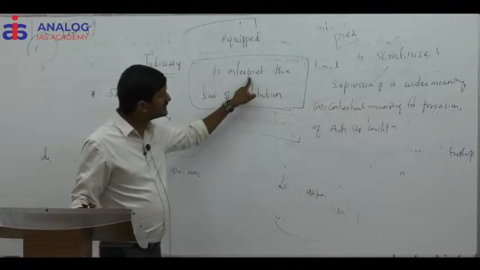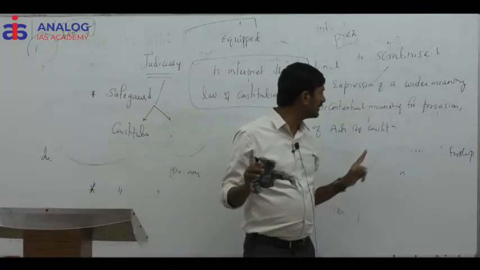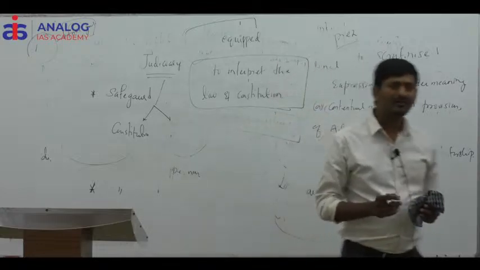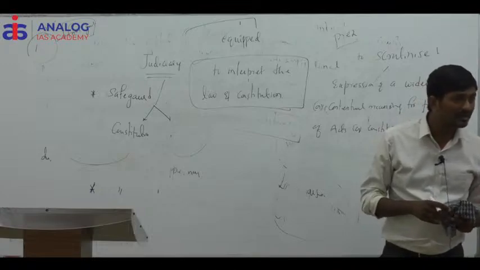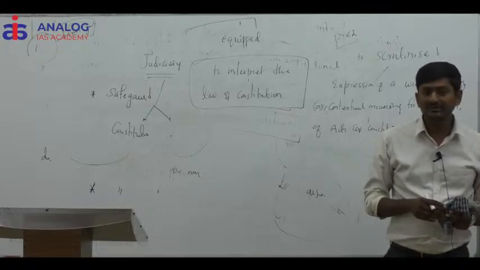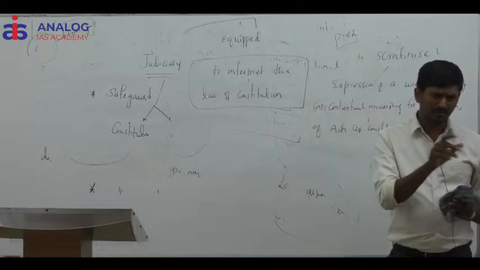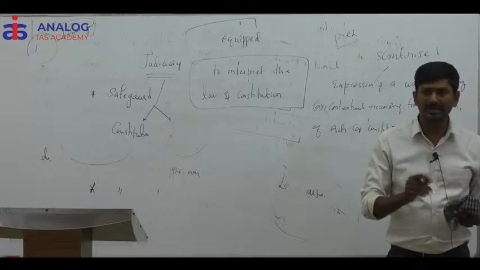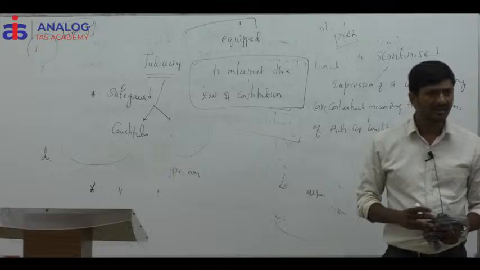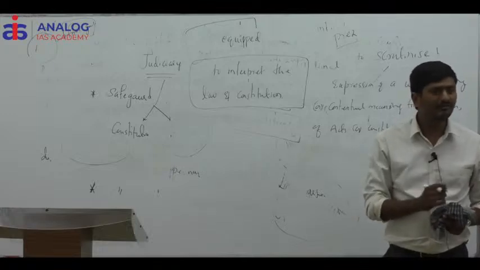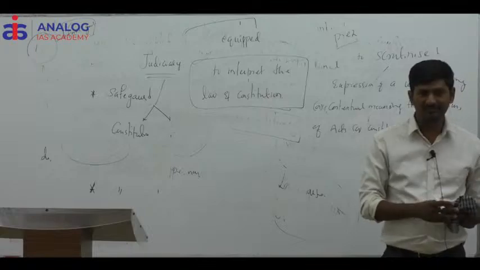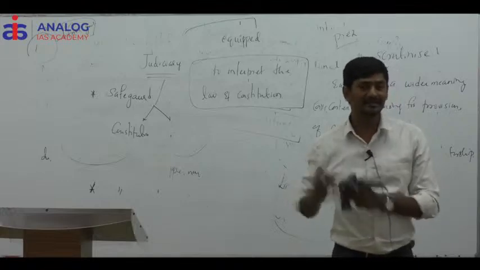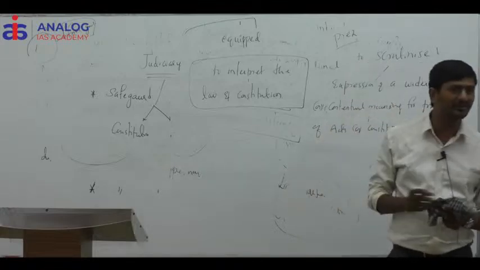Okay, this interpretation means the judiciary is expressing the wider meaning for the provisions of the laws as well as the constitution. For example, we have Article 21 of the Constitution. What does it talk about? Right to life and liberty. The full statement under Article 21 says no person's life and liberty can be deprived except according to the procedure established by law. But you understand, right to life means what? What is the meaning of life? Is it an animal-like existence or a dignified existence? Tell me whether any such meaning is mentioned in Article 21.